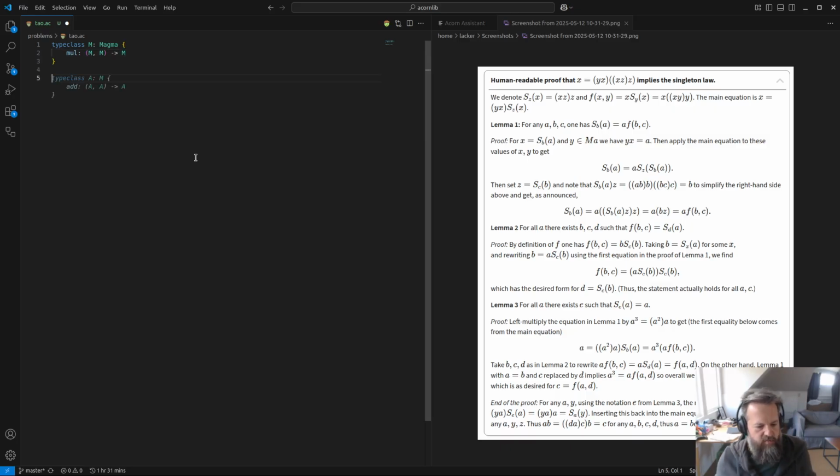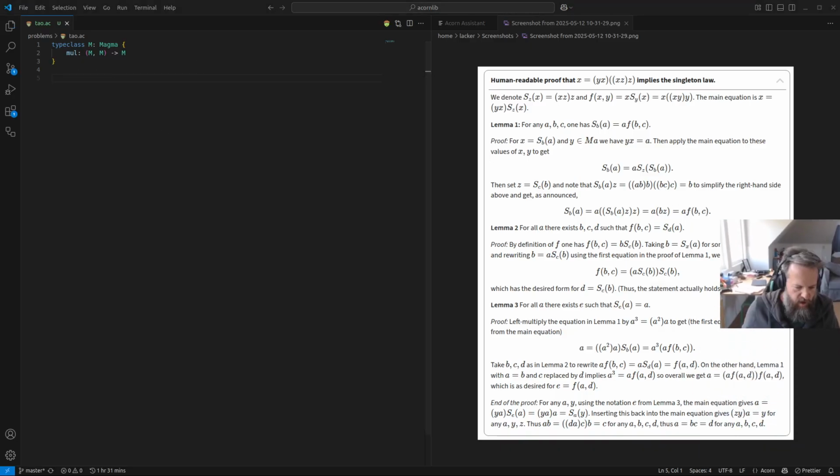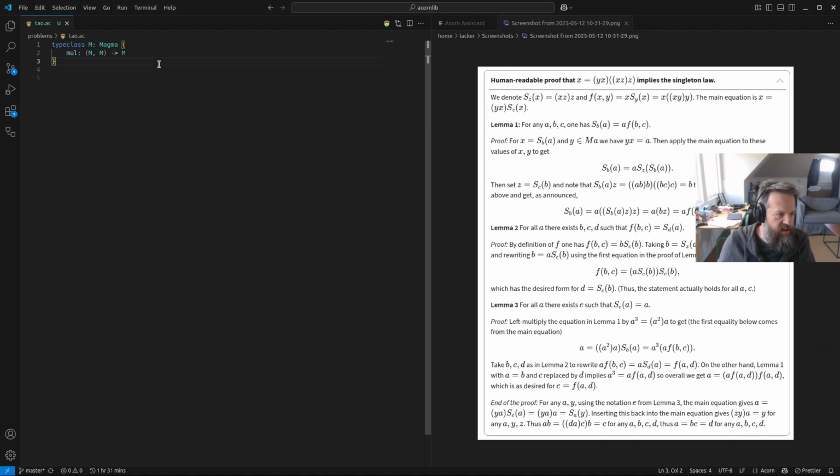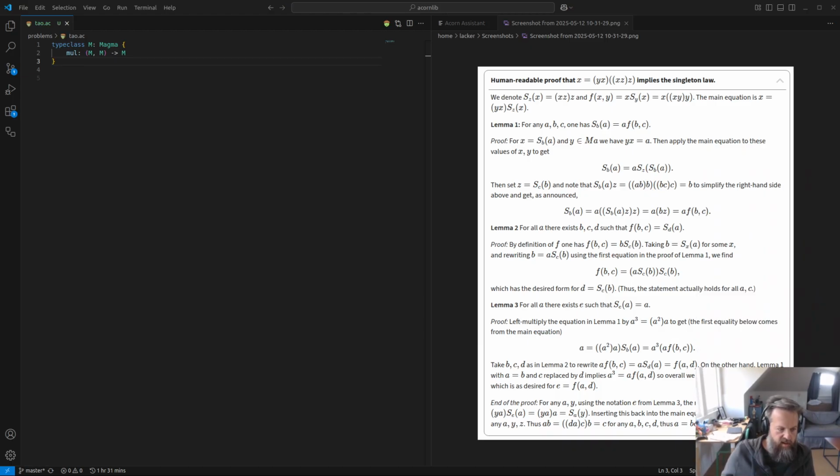So the way Acorn works, basically, we type in some stuff, we save, and then down here at the bottom right, whenever you save, it'll run the verifier. So the idea is you write some math, you save, it'll run the verifier, and if you've made any errors, there's basically two types of errors. There's either you wrote something that's syntactically bad, in which case it'll red squiggle it, or you wrote something that's either mathematically invalid or the prover doesn't understand why it's true. You made too big of a jump. And that will show up as a yellow squiggle. So we'll see. Let's type some more stuff and get some squiggles.